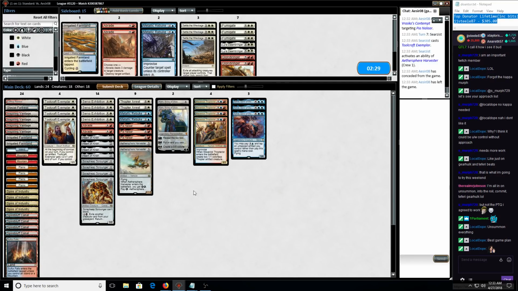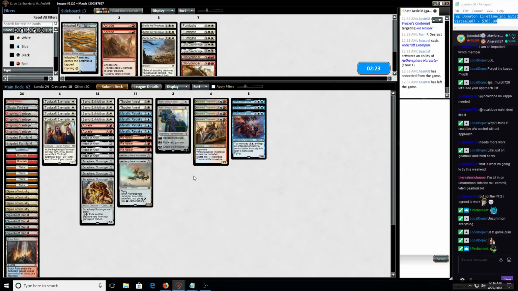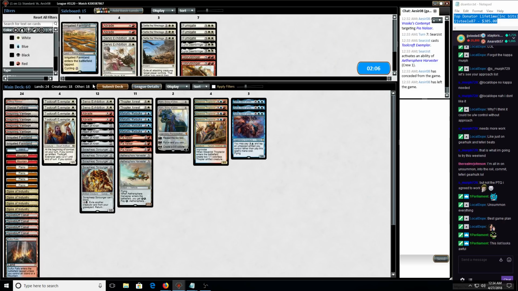What do we change here? I think I want this, and I think I want this. I don't think I really want to change anything else. So hard to decide what to sideboard out. I'm just going to take out these. Going about our day.